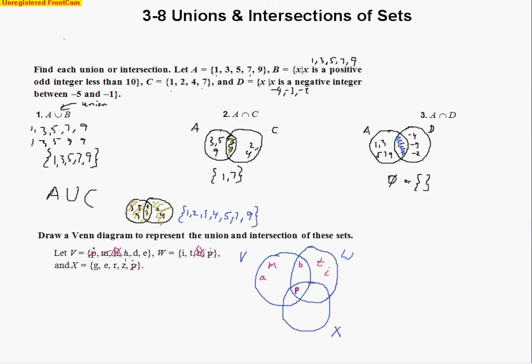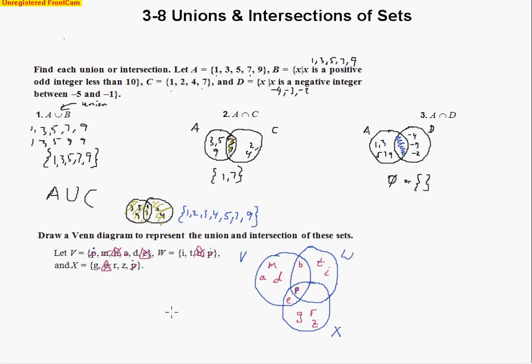But I do see E is in common. You see how E is there and E is over here. So E is going to go in between the circle, where it goes for circle X and circle V. So we'll put the E right there, and we'll cross that out since we've done that. And D. There's no other D in this, so we'll just put D in circle V all by itself. Now we have the remaining ones. So G, R, and Z will go in circle X. That will not be part of W or V. And so that's our Venn diagram for that problem.